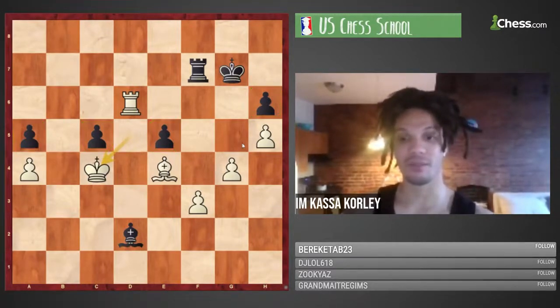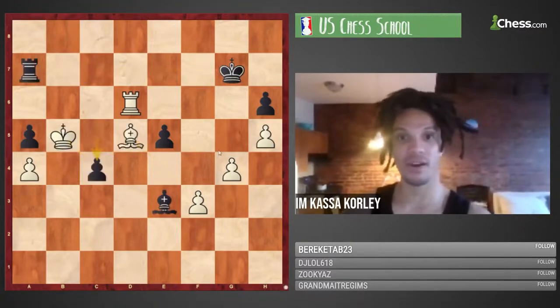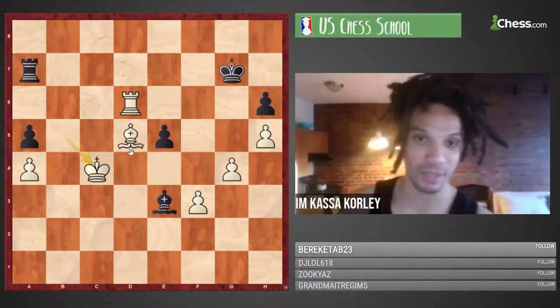So in a chess position, huge problem. And now tickling the a pawn. Now coming back to the c4 square that was so useful before. Now black says, you know what, forget it. I'm just going to give up this pawn.